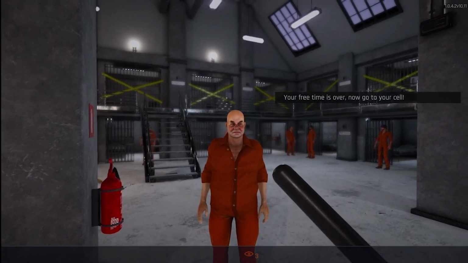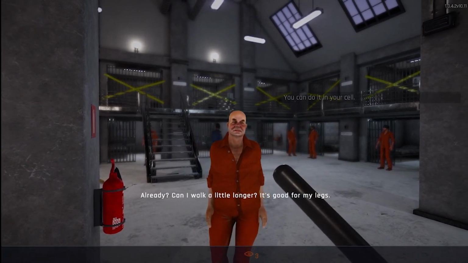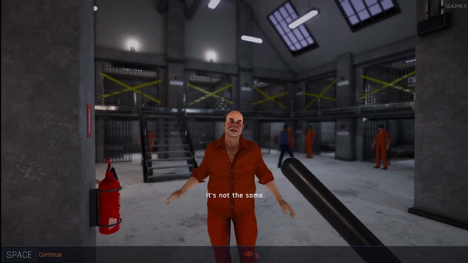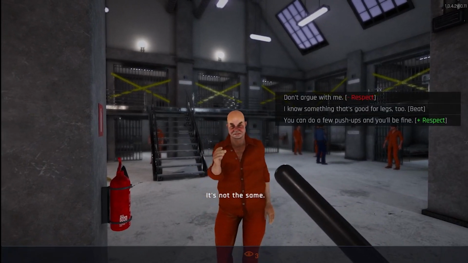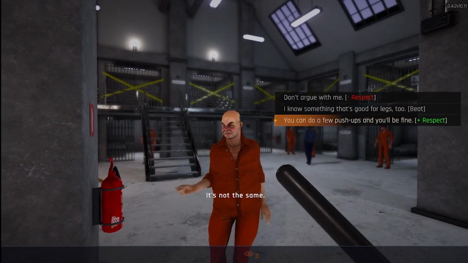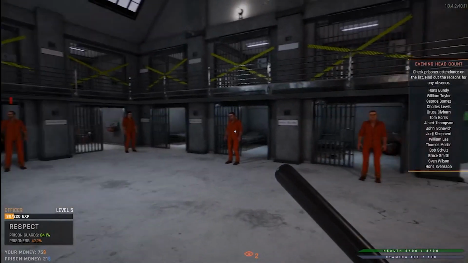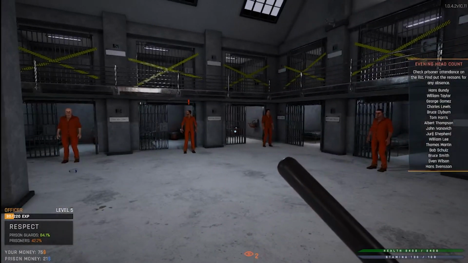Clyburn, to your cell. No, you can't. You can do that in your cell. Yes, I know it's not the same. You can do a few push-ups and you'll be fine. Alright.